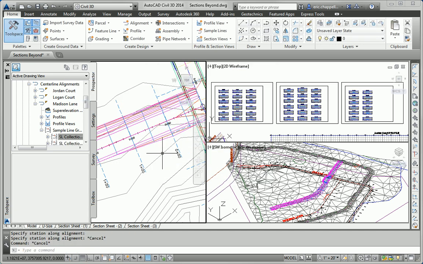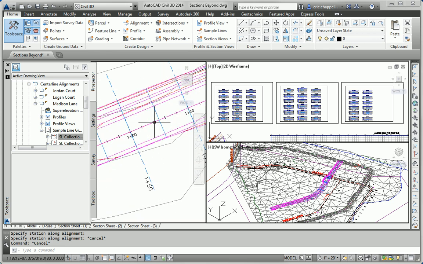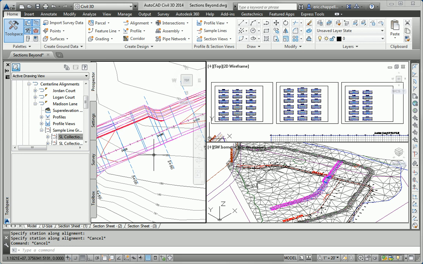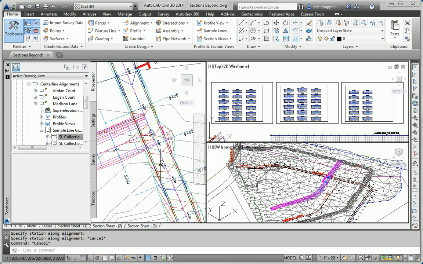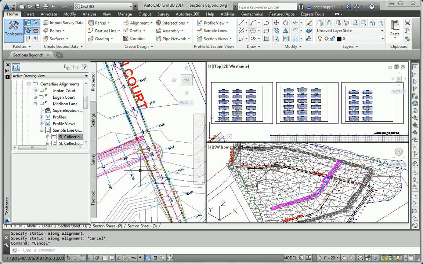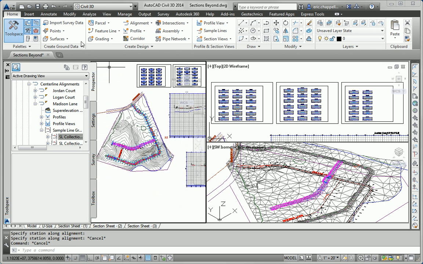And that's going to place sample lines not along the corridor. You can see the blue corridor lines, and it's not hitting every one of those, but it is doing it at even 50-foot stations. And also notice, because I picked end and start, I get one at 0+00. That's going to be important in an upcoming step, which is the next step actually, and that is to add the Jordan Court FG surface as a sampled source for the design sample line group. Actually that 0+00 station was more important for the other sample line group than it is for this one. But let's go ahead and see if we can create a section view.